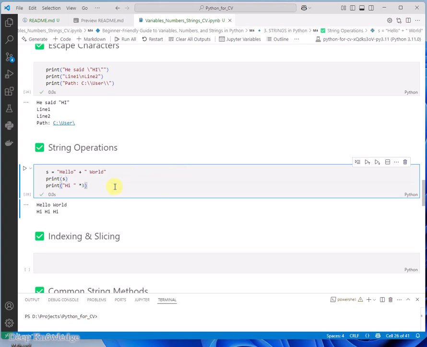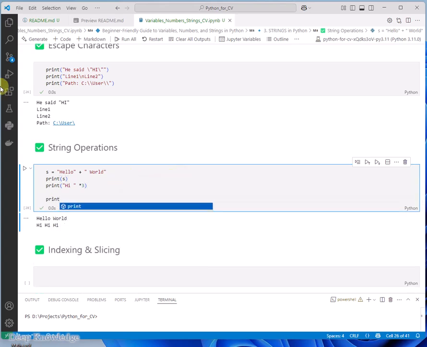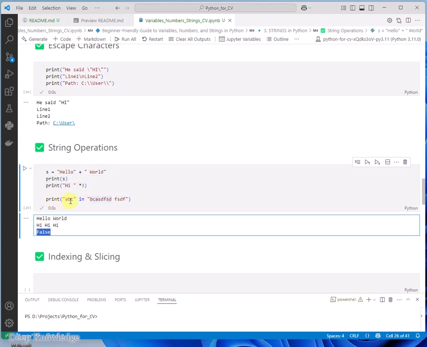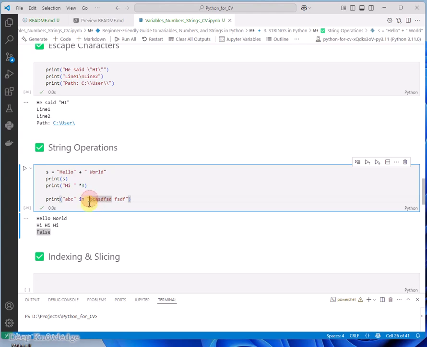And if you also need to make it a boolean, so you can see abc in bca. As this substring is inside this, let's see, is this inside this? If so, it will print true. If not, it will print false. So you can see there is no abc, it's bca. But if I write abc, now this substring is inside this string. Of course, it will return true.